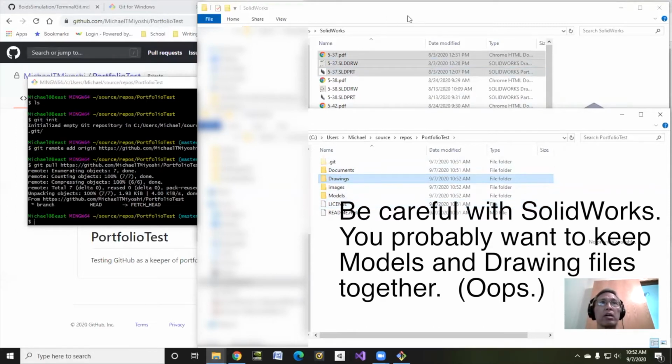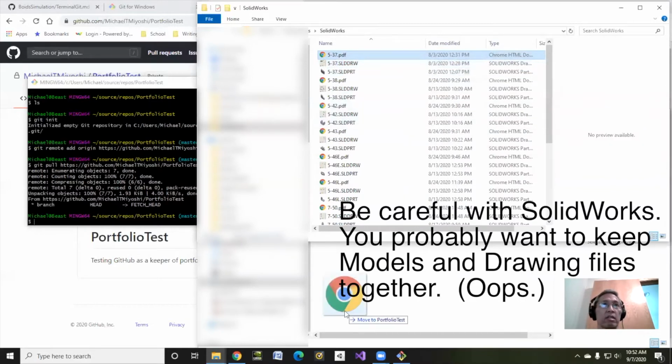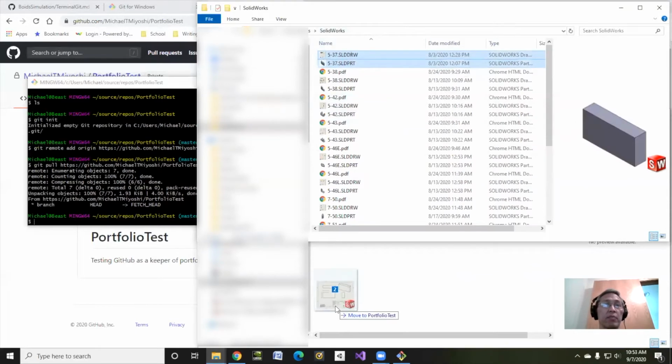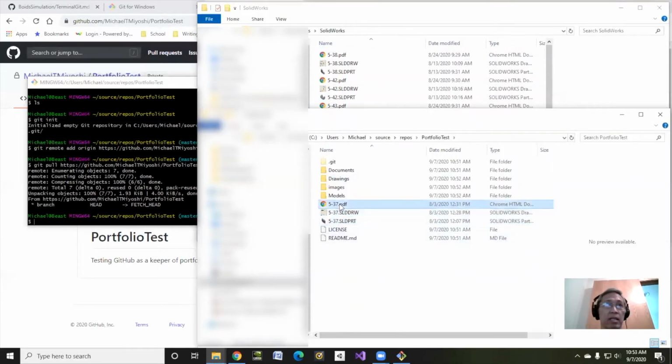Now I'm going to go ahead and bring over the things I want. So I'll bring over the drawing first. Let's just drag the drawing over here. I'll just put it there for now, and then I'll move these over to where I want them eventually. Oops, I don't want to move them. I just want to copy them. So let's copy them instead.